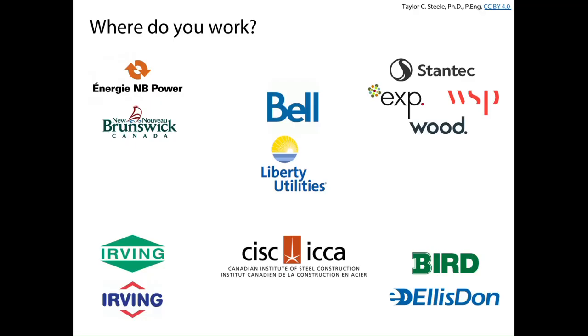I would say 80% of you at some point will either work for or work with Irving. I don't know if you know how much of a foothold Irving, as a group of family companies, has over the province, but if you go to St. John and you drive anywhere, pretty much it's owned by Irving. There's Irving Energy, which has oil and natural gas. There's Irving Forest Products, which has the paper mills, the tissue mills, the pulp mills.